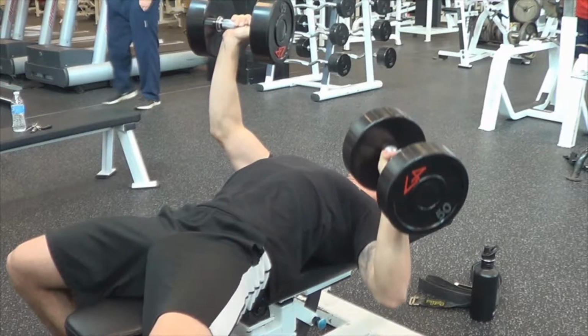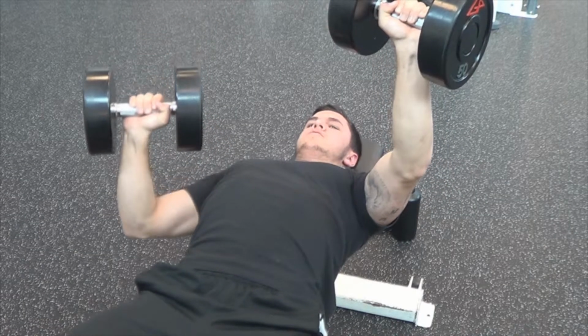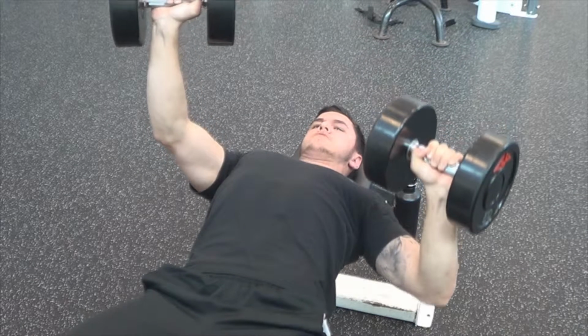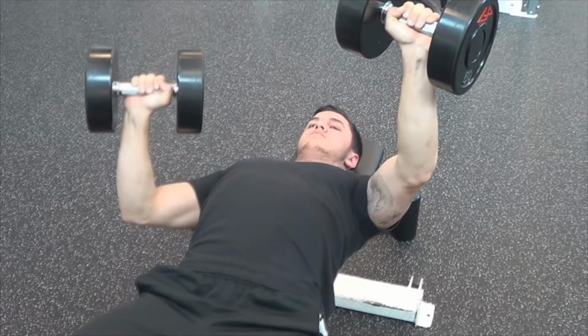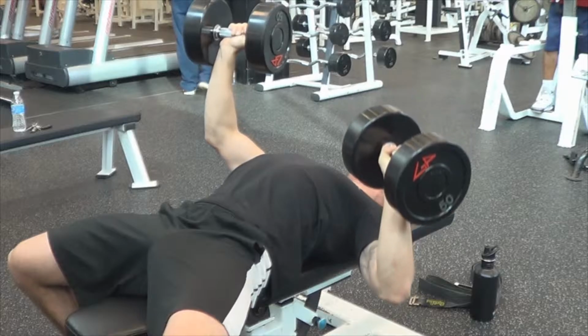Now, you might be like, why are you only doing that many? Like I said, I'm not going for volume. I'm going more for a good squeeze. I'm getting good contraction, keeping my form, and making sure my stability is on point. Now, this is gonna really help for those people that have trouble with a regular dumbbell press.